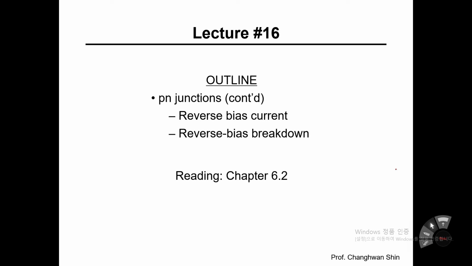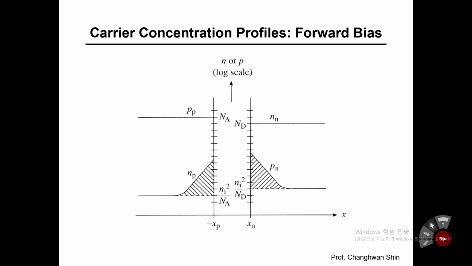But now is a good time for you to imagine how electrons and holes are distributed across the p-n junction diode, especially in the depletion layer, especially near the depletion layer edge. So think about that. If you have some time, please stop here and think about it. And if you have a blank A4 size page, then try to draw your own carrier concentration profile under forward bias as well as under reverse bias. Okay? Okay, now let's move on to the answer here.